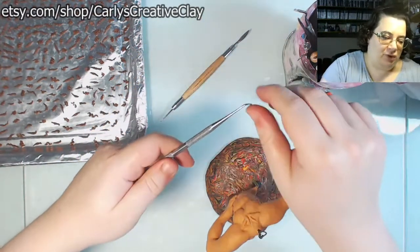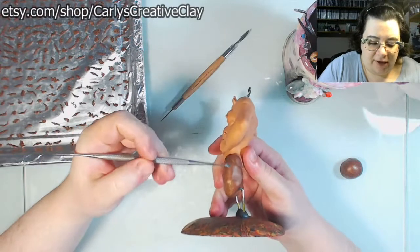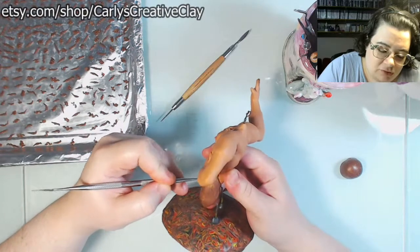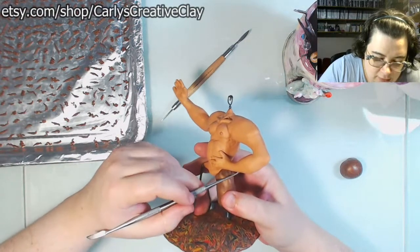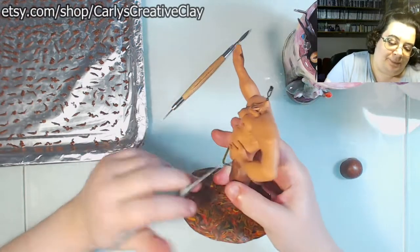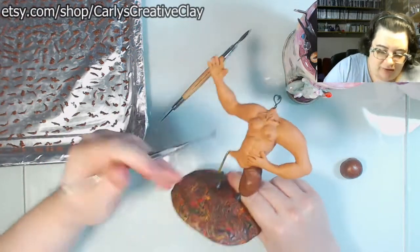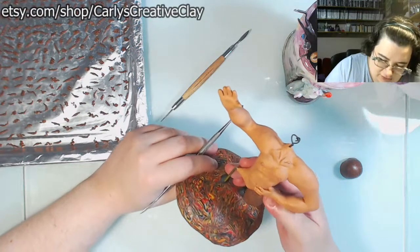I'm using this metal set, the one with the tiny little spatula at the end, just to come in down there between that arm and push the clay onto that hip like that. And you don't have to worry about being too neat with this because it is going to get all hidden up with the hair, but you don't want to take the line too far up. Don't forget, the actual line of the clay for his legs are going to stop there. So be aware that when you're rolling and smudging, you're not becoming too enthusiastic and literally ending up with the hairline right up his stomach.